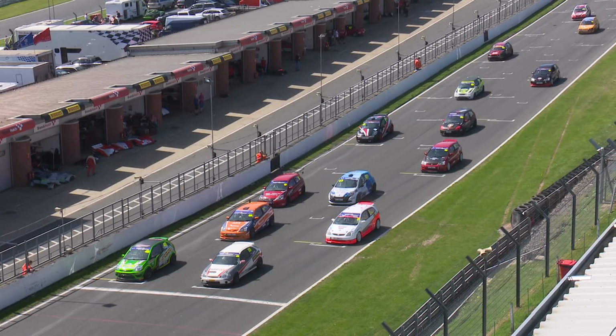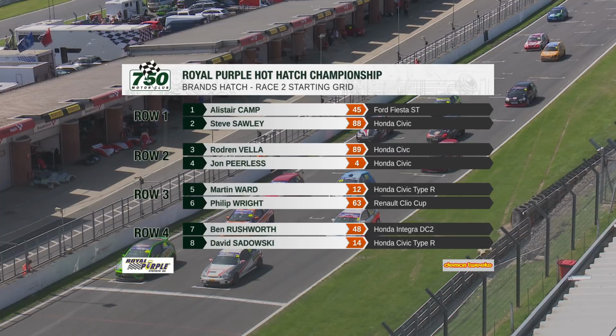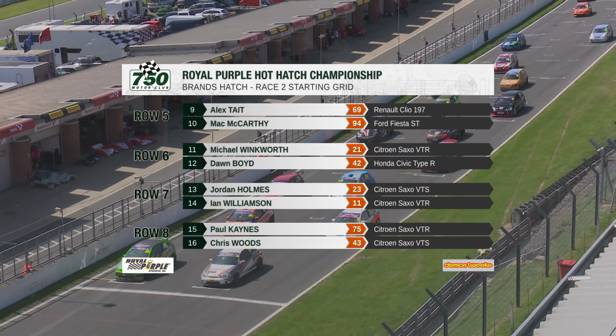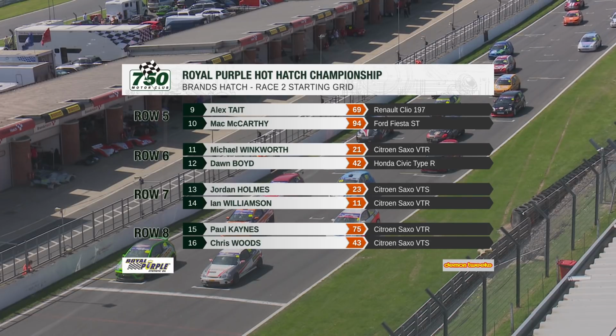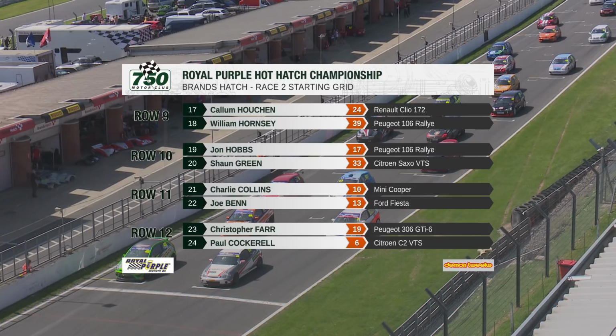Yes, thank you very much, Anthony. Race 1 was very entertaining. Race 2 should be likewise. They start this one the way in which they finished race 1, so it's Camp and Sawley from Vella and Peerless, the front couple of rows. We'll be watching for a few of them to come through from further down the order as well, those that maybe had problems in the earlier race.